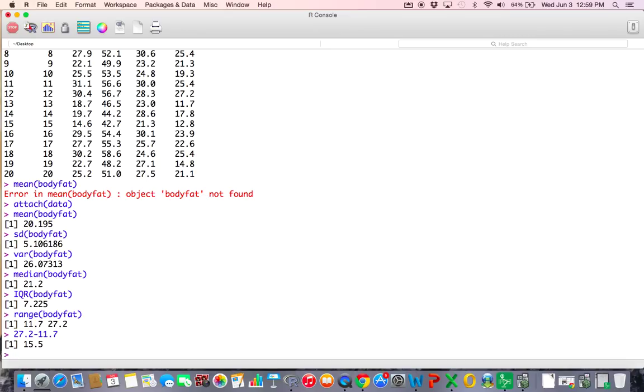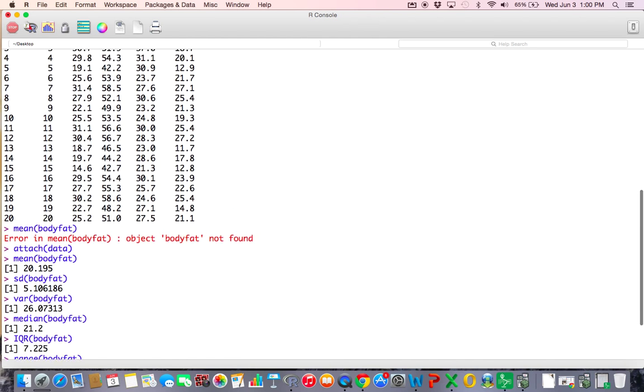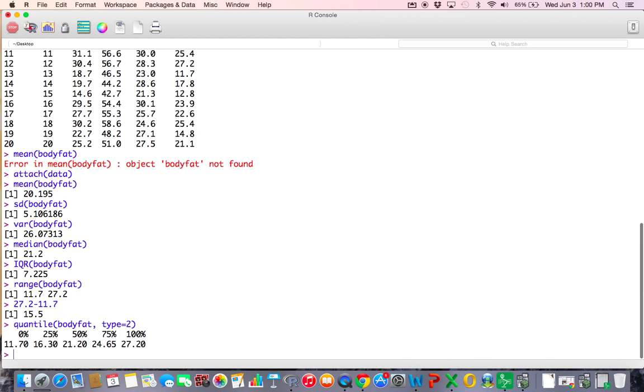Now, when it comes to the quartiles, what did we learn earlier? We want to find quantile of my variable, which is body fat. But I want my type to be equal to 2. And now the values should line up with what we had in the previous.